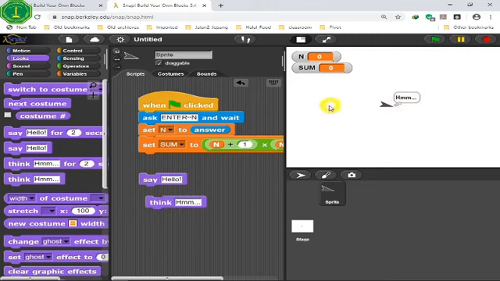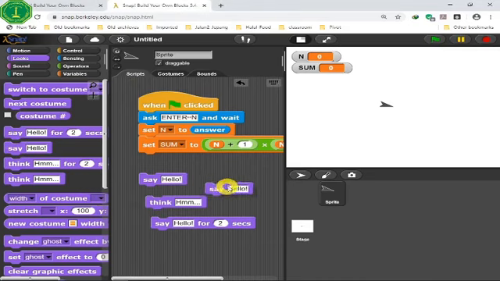We also have 2 different types of say commands. One of them will say something for a certain amount of time in seconds. In this case, it says, "Hello," for 2 seconds, and then the bubble disappears after 2 seconds have elapsed. There is another one, which simply says something, and that will remain until you do another say or think command. So, I use one of them here.